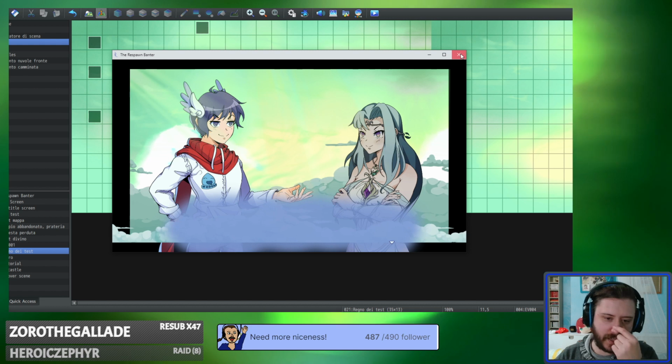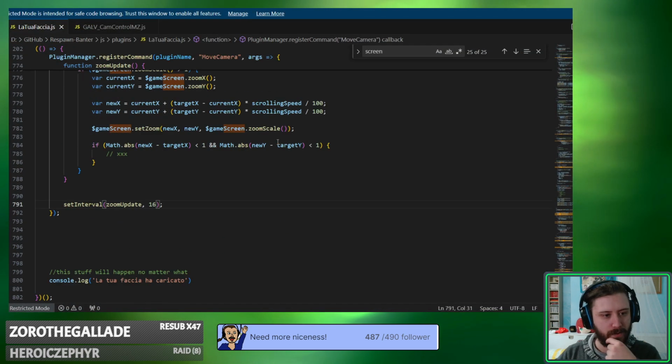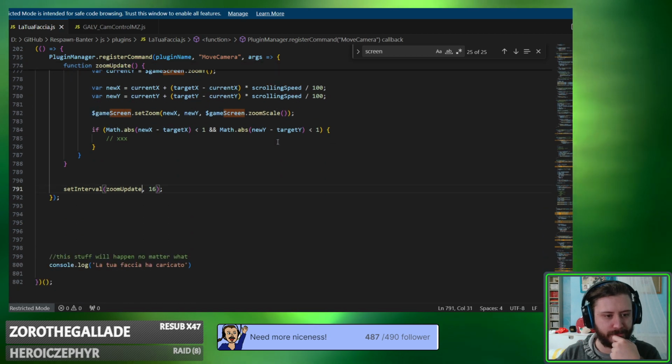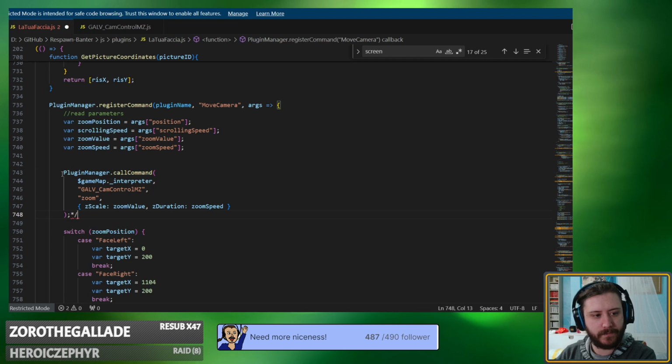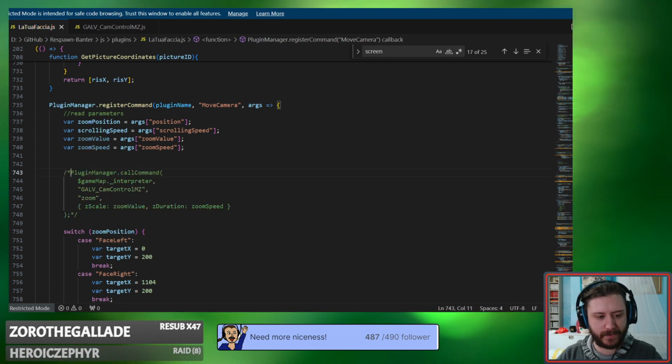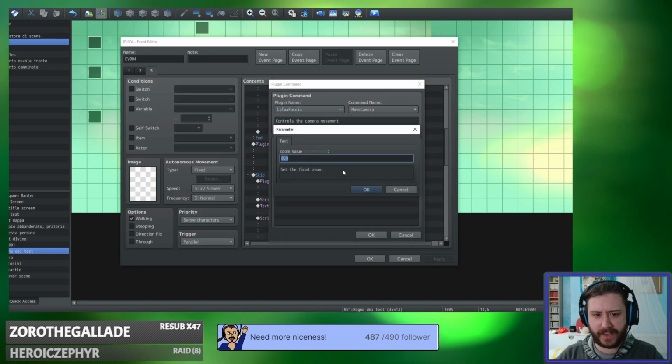Only with a zoom higher than 1 it will happen. Pretty weird. The command works since it calls this command. I don't think it's the command's fault at this point. But let's see.